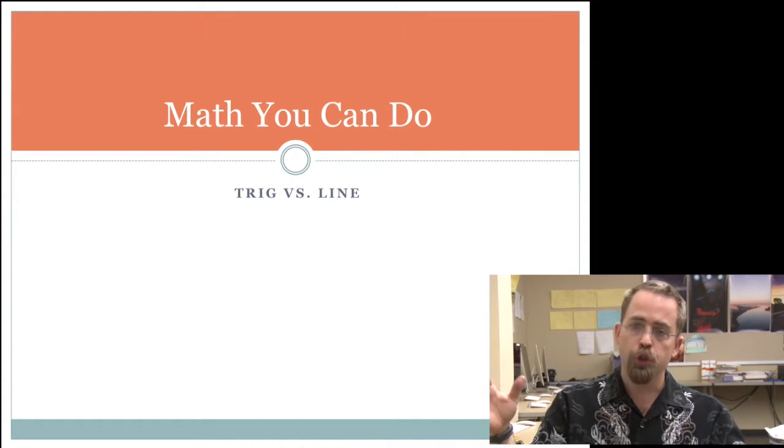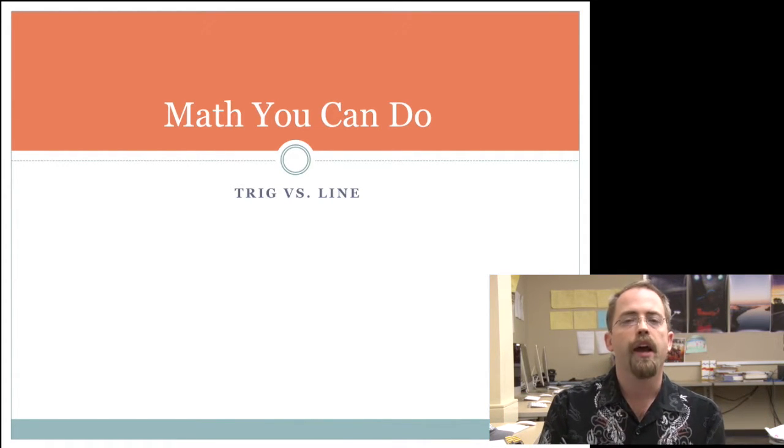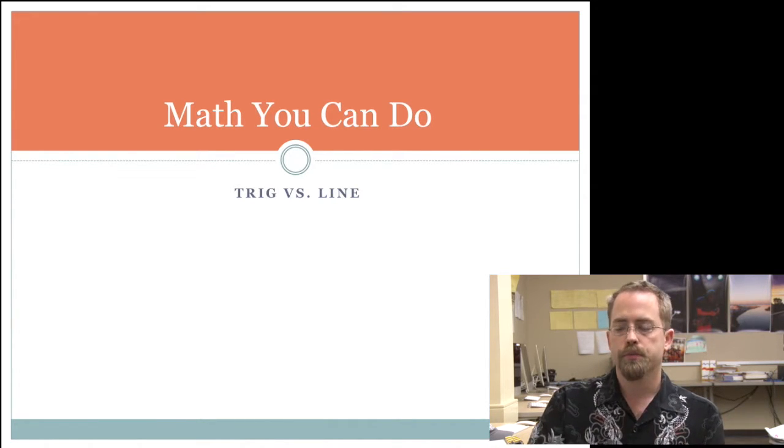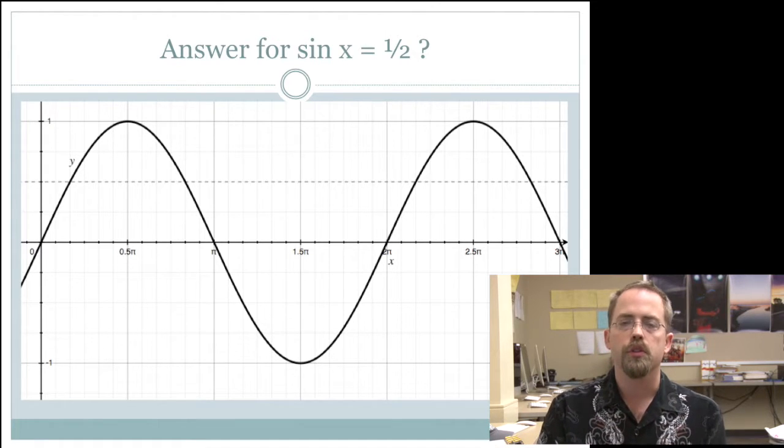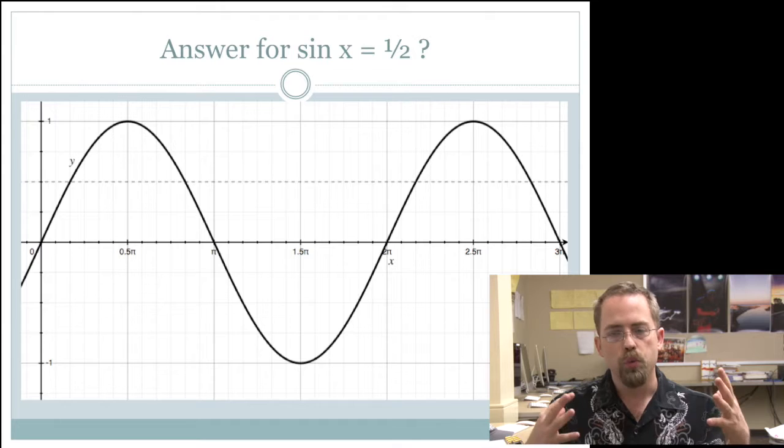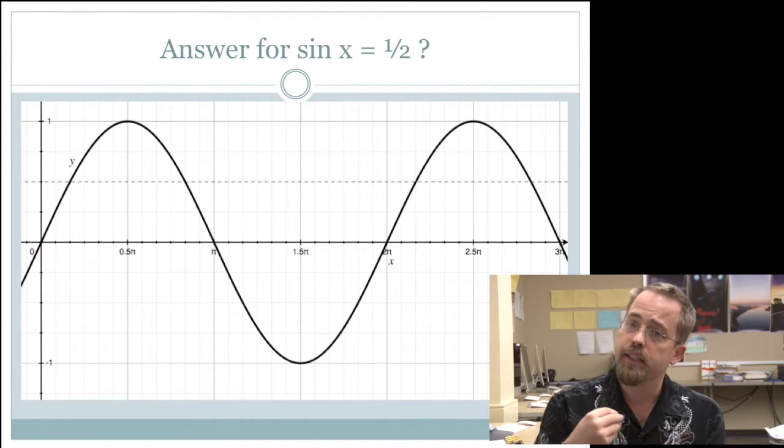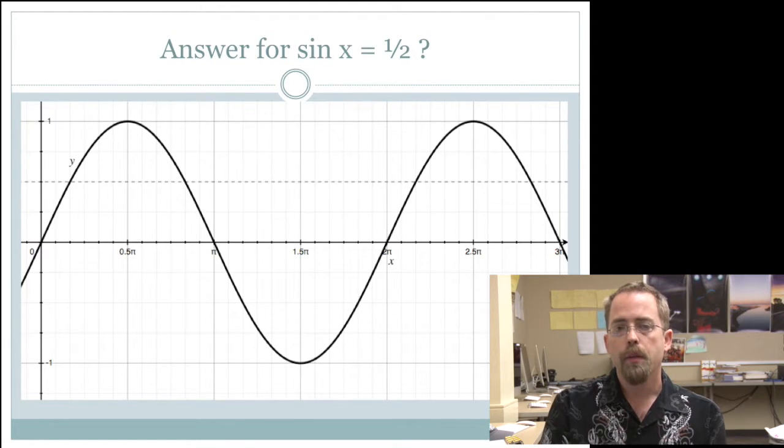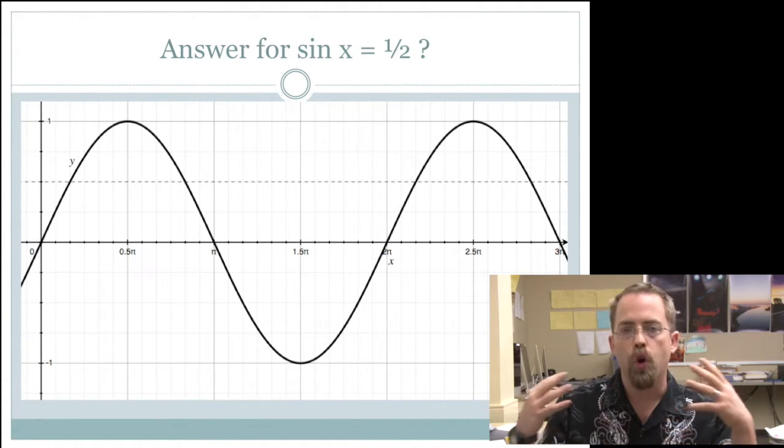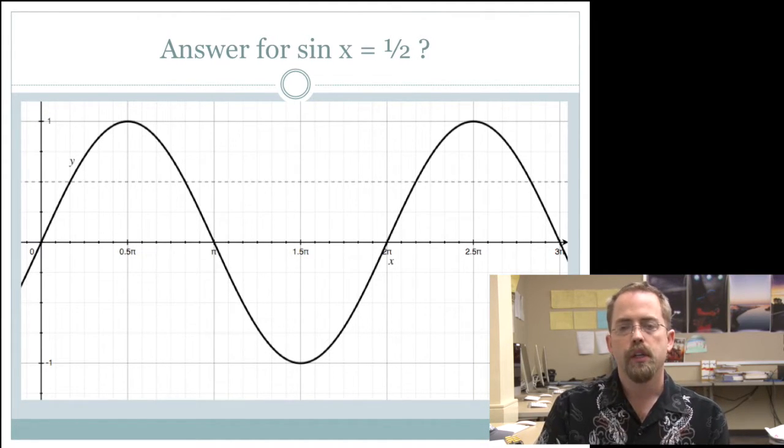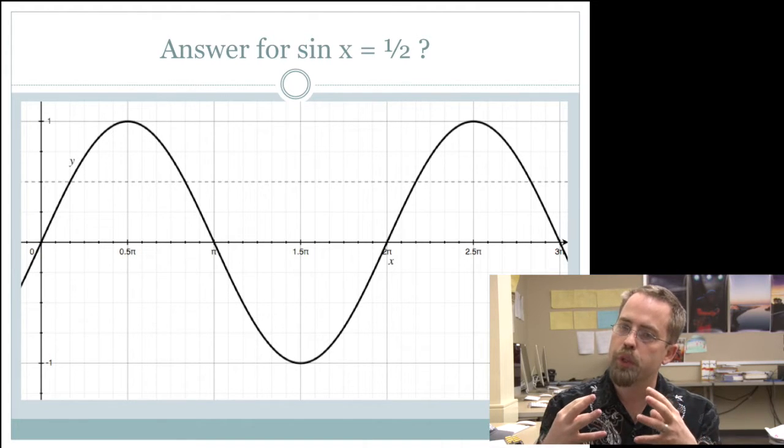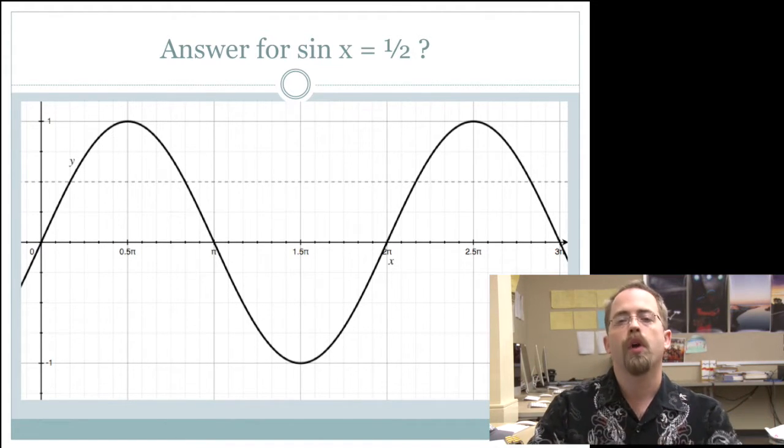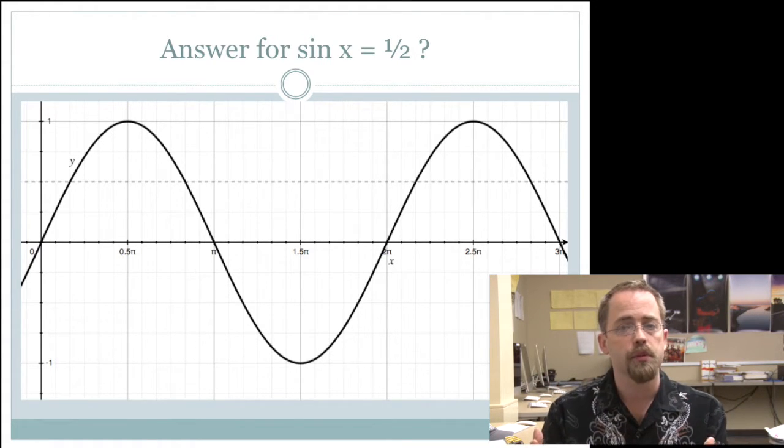So let's do one that you can actually do instead of having two trig functions running into each other, very complicated. Let's just have a trig function and a line. That's something that you can handle. So if you watched the fruit ninja video, then you know that sine is talking about the y value on the unit circle. And asking when does sine equal a half? You can see that that's going to happen an infinite number of times along our graph. But it is something that we can sort of answer in the first quadrant, answer in the second quadrant, and then use that expansively over and over and over again to account for all possibilities.